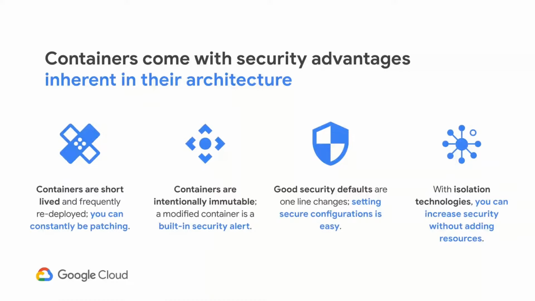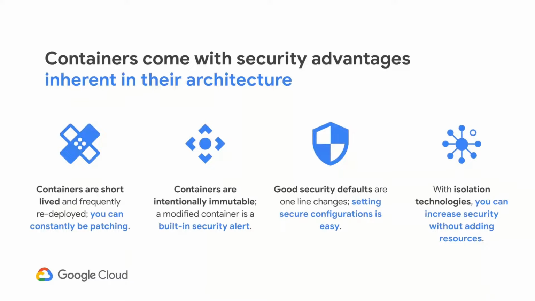With GKE, we make it really easy to deploy good security defaults so that you have configuration as code, so that your configuration is deployed, checked in, and your security defaults and best practices are baked into how things are running. And finally, with a lot of the container isolation that we're working on in Google Cloud, you get a lot of increased security and stronger boundaries between different pieces of code and different parts of your application without a lot of stress for your developers.